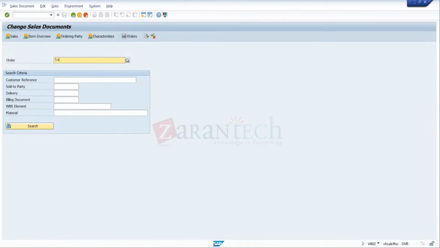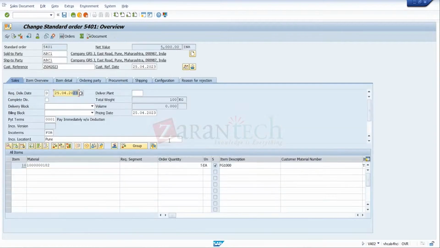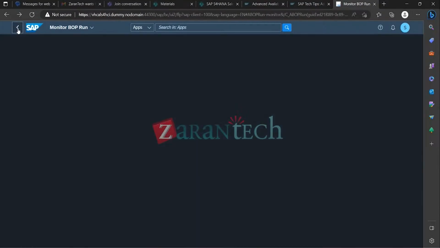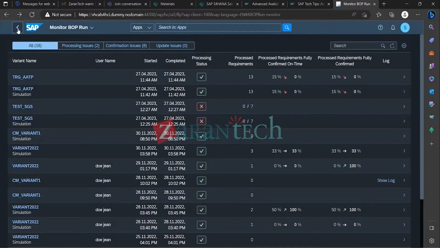This is the old one. Actually, today is not coming. 5401, the date is 25/4. So 25/4 is already confirmed. So actually, we'll go back and do it again. It's not showing today. This is today's 2704 started. Come to 2704. Basically these are variants. So this one is not activated. Simulation not activated. So once again, I'll go for activating the simulation for that also.